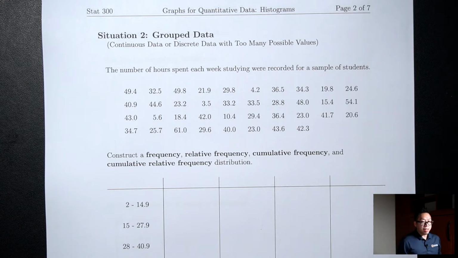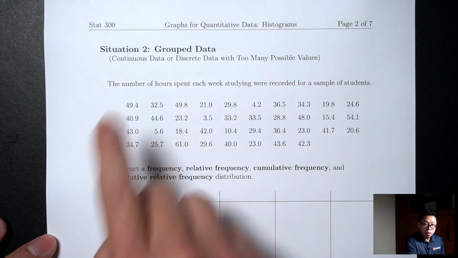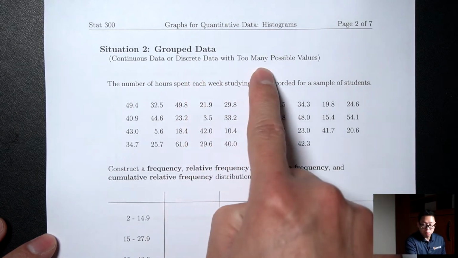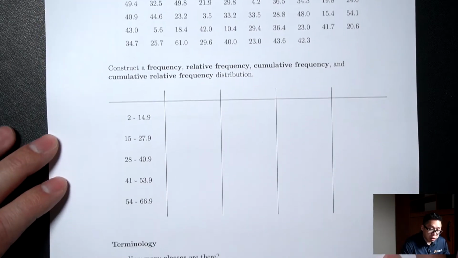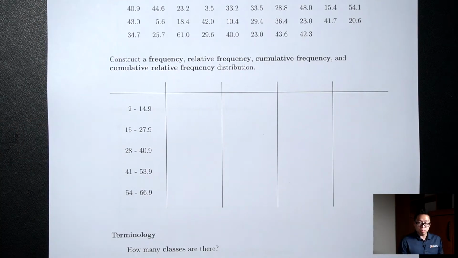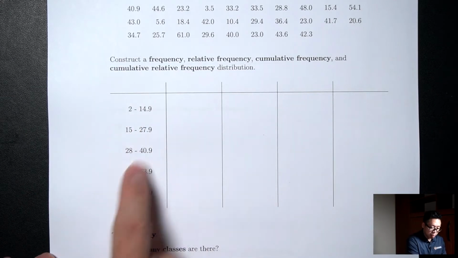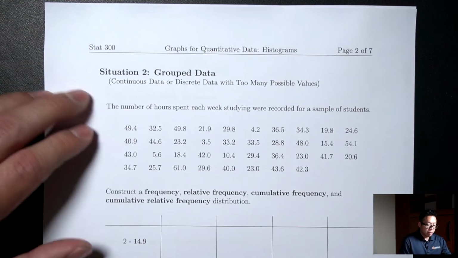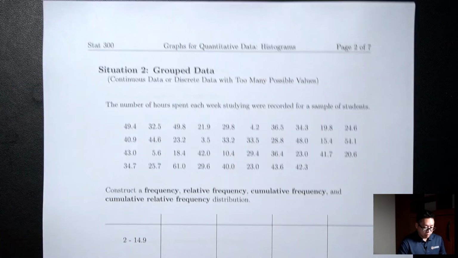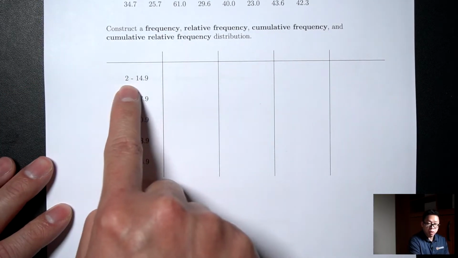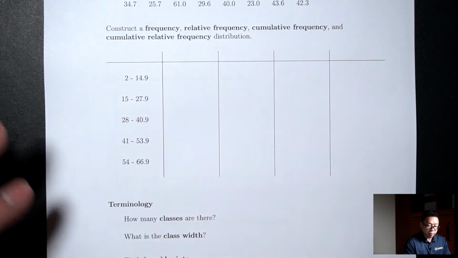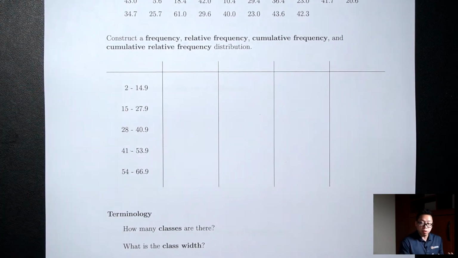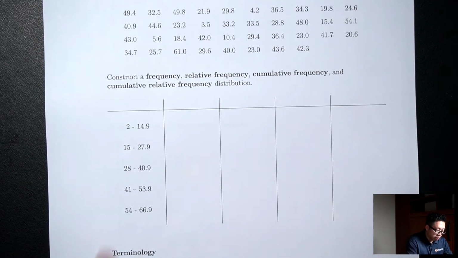So when you have continuous data, you can't possibly list all the decimals. There's just too many. So in a situation where either you have continuous data, or if you have discrete data where there's just too many possible values, what we'll do is we'll break up the data into groups, or chunks, or ranges, like these. So this situation is called grouped data, where we're breaking up the data into groups or chunks or ranges. So here I broke up the data into chunks for you, and let's actually title this column.